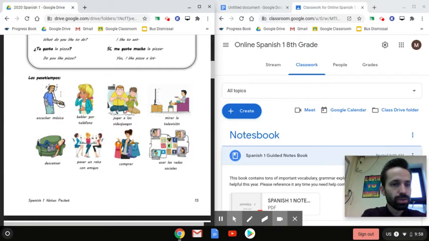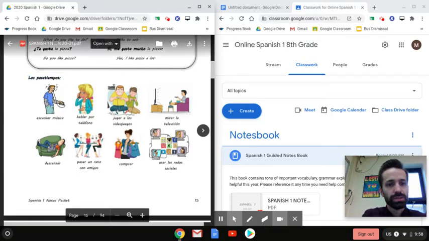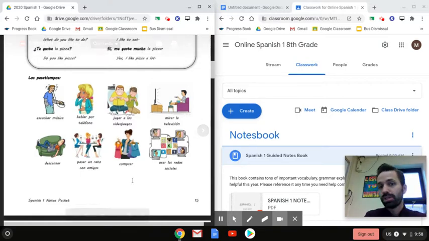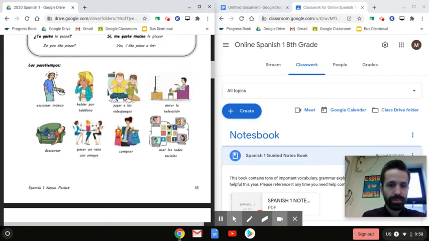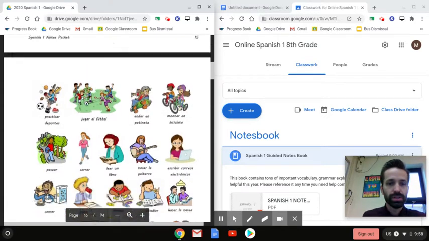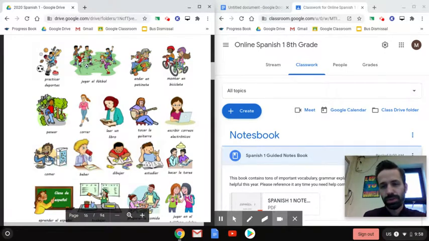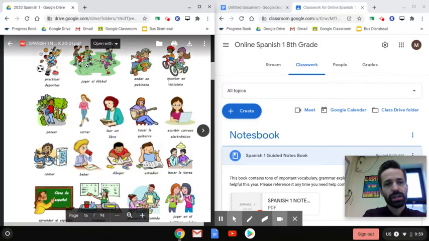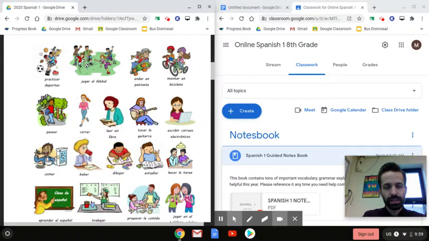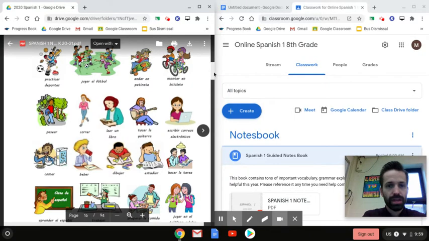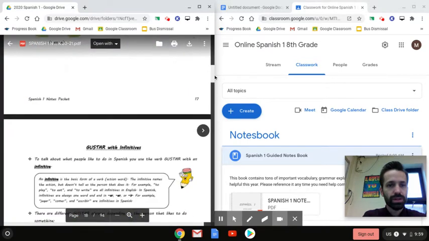This says here, los pasatiempos. These are like hobbies or pastimes. Okay, so they list lots of phrases that are going to get used in worksheets and activities practicing this topic. So these will be good to look at, especially if you get a question on future homework that talks about some of these things, especially like andar en patineta, skateboarding, or montar en bicicleta, bike riding. Those get brought up a lot in worksheets, and this is a place you can go to look at that kind of thing. Okay, they give foods and all sorts of other things like that.